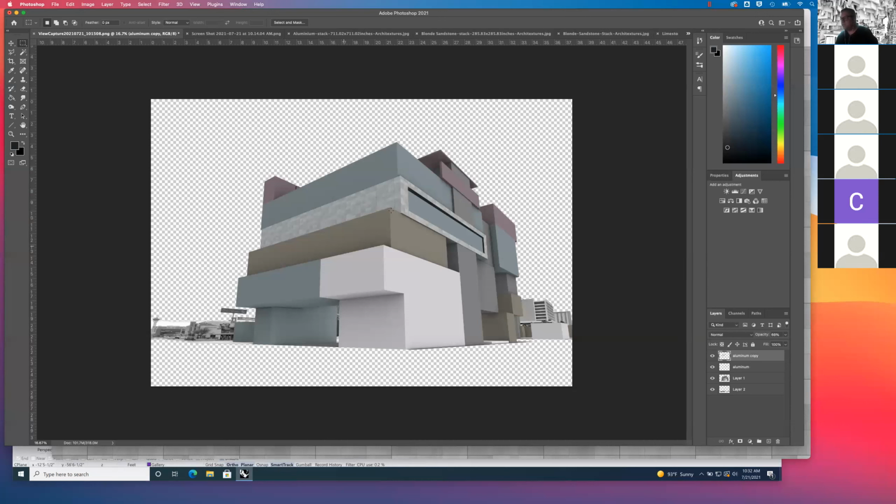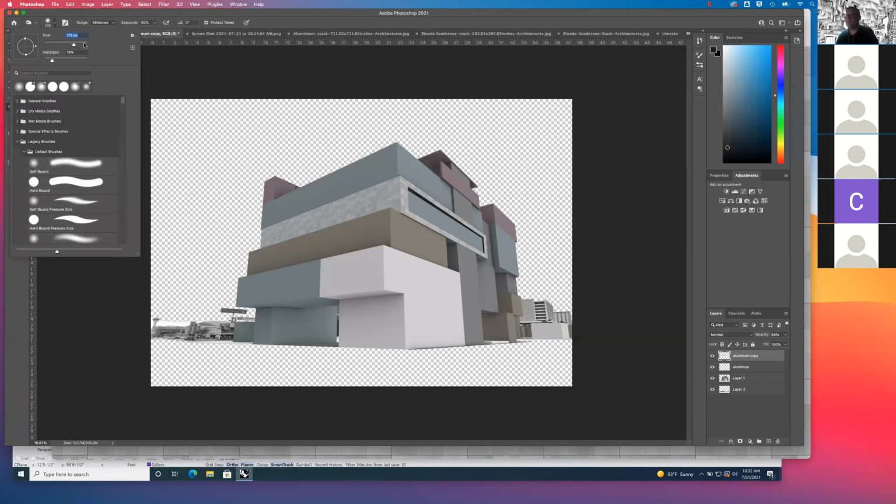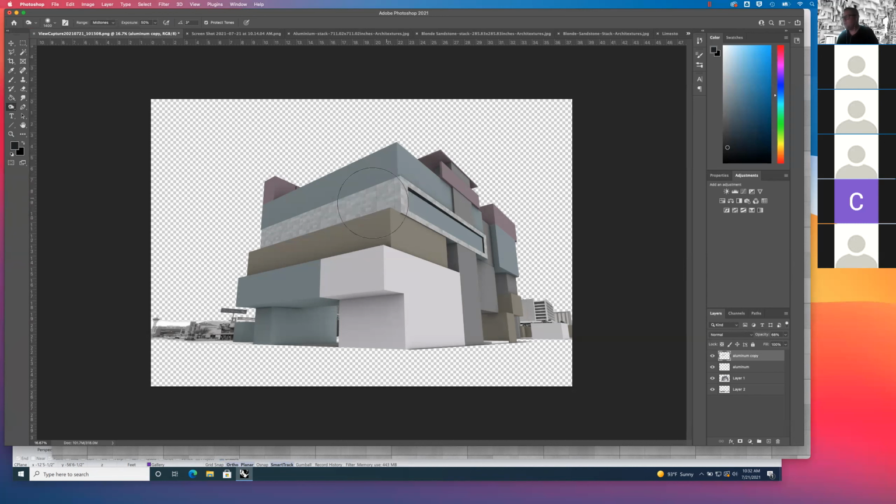It seems like this side's darker, so for my aluminum, I'm actually going to burn this part. I'll make a really super large burn brush for that. Just do it twice. Again, just thinking about the perspective and the lighting. The light looks like it's coming from the north for some reason, and not so much from the east. Anyway, let's throw in some trees for the sky. Why not?